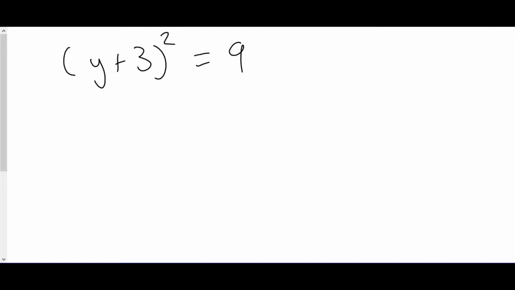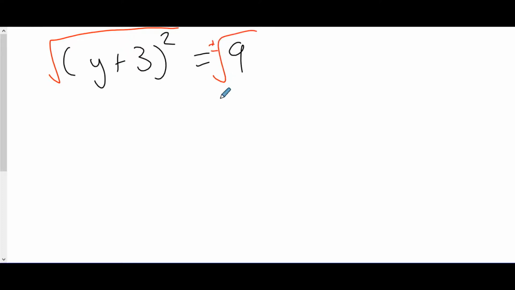This one looks a little bit different. Instead of just having one variable squared, a y squared, I have a quantity squared, y plus 3 all squared. And you might be thinking, oh, I'm supposed to multiply out y plus 3 times itself. And if I do that, then I'll have a y squared term and a y term, a middle term, which means I wouldn't be able to solve by square roots. So I don't want to do that. Instead, because this whole thing is being squared, I have met that first step of isolating the squared part, and I can take the square root of this entire thing.